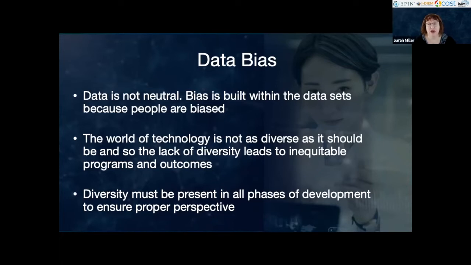We like to look at the fact that there's tons of data available. If you want to make decisions about your community, you can get data from hospital systems, you can get data from public health, you can get data from school districts, you can get data from your utilities department, you can get data from your food bank, from your senior center. There's tons of places that have data that is available to you, but you have to look at why it was gathered and account for that.